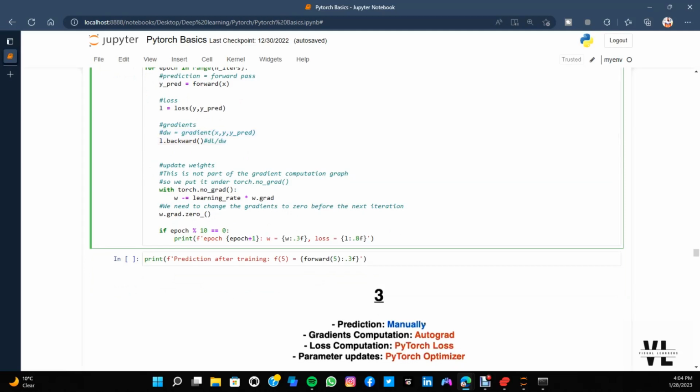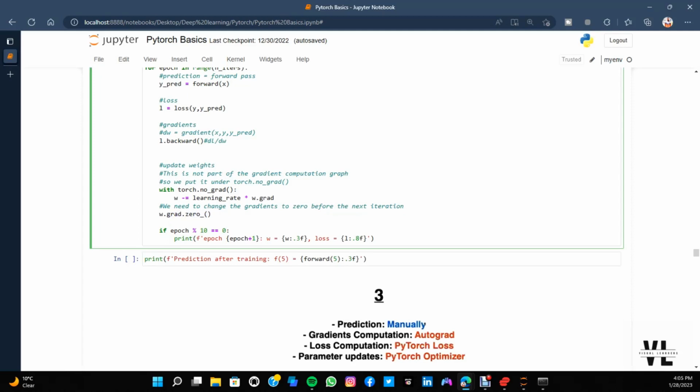Here we're using the variable w, which is our parameter. After we have finished updating the parameter, we need to change the gradients. So if you want to access the gradients for a parameter, you can call the .grad attribute. And if you want to zero them out in place, then you can use zero underscore.